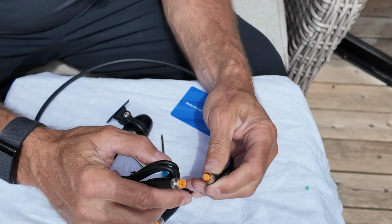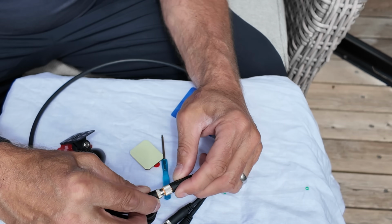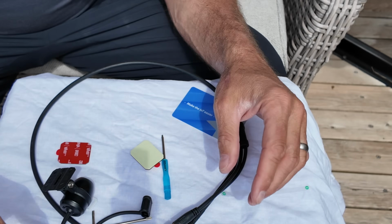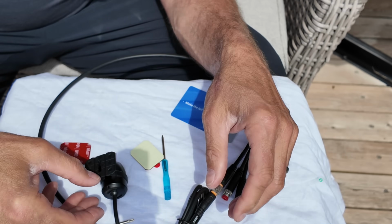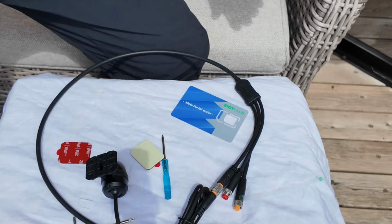There's front there. Line that up with that groove and tighten up my lovely little knurled section there. Done. And that is ready to go. Stick the camera up, feed the wire, connect it in. Cable tie it in various places. Simple as that.